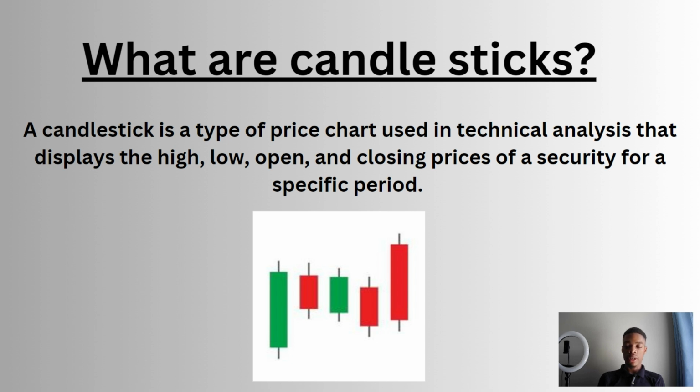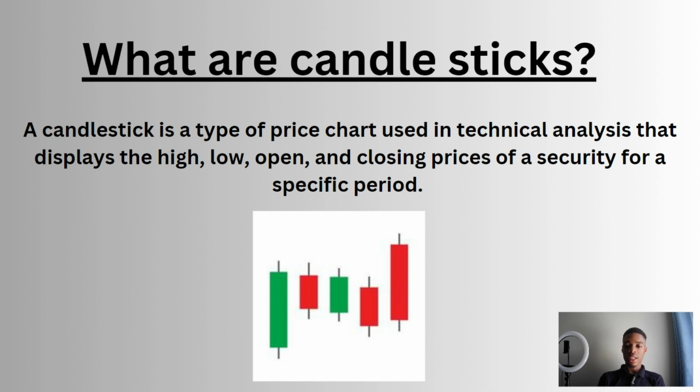It tells us where price opens, where price closes, where is the highest point at which price went, where is the lowest point at which price went within a specific period of time. Alright, and this essentially ties into the type of trader that we are, because if we're a trader looking to trade the security for a minute, hour, or so forth, then we want to analyze price within a shorter space of time, versus a positional trader who is going to be in the market for weeks, months, or even a year. He wants to look at where price is headed or what price is doing on a daily basis, on a weekly basis, on a monthly basis to make his decision.